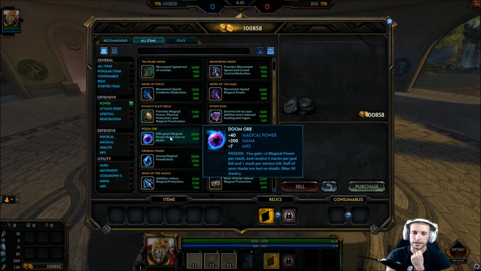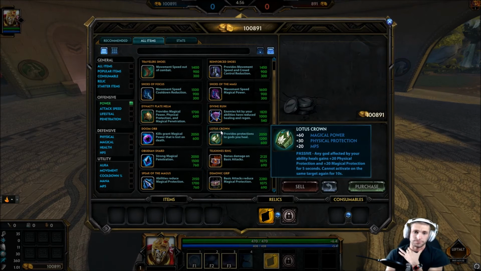Doom Orb, this is going to be a good passive item. This is going to be wanted by mages. Some Guardians like Amir can benefit from this as well if you are going to be solo or mid laning Amir.